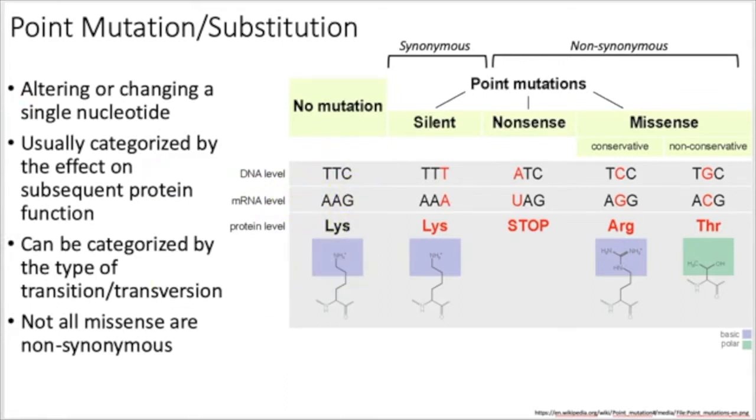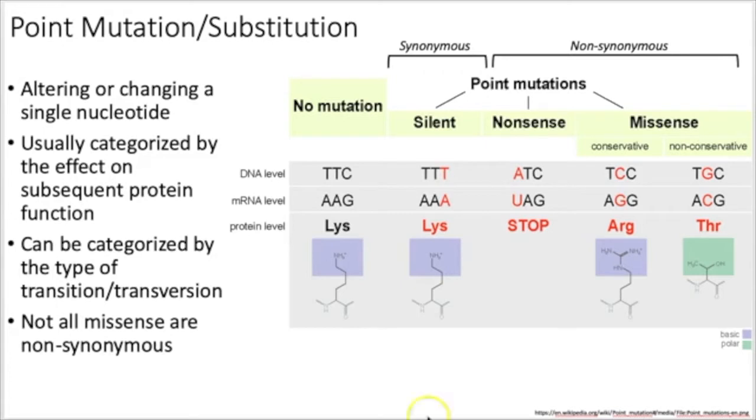Now, all we really need to know, if you've taken biochemistry or if you're taking it right now, you know that there are a bunch of different amino acids. There's 20 that you need to know. They have different sizes, different charges, and all that stuff. If you have not taken biochemistry, that is okay. All you need to know is that there are a variety of amino acids. They're all different.